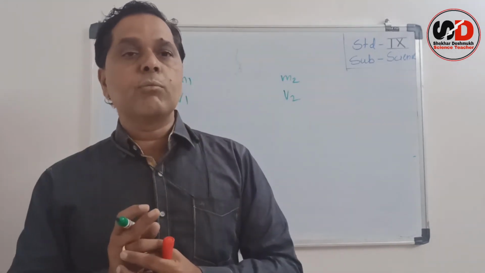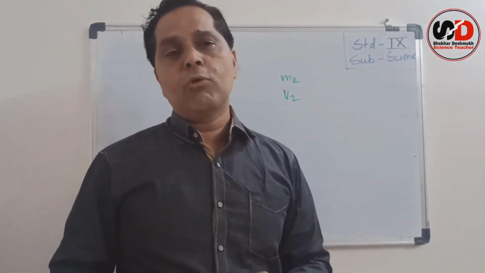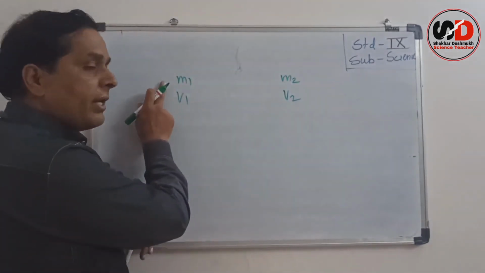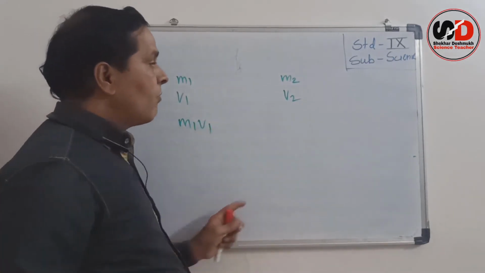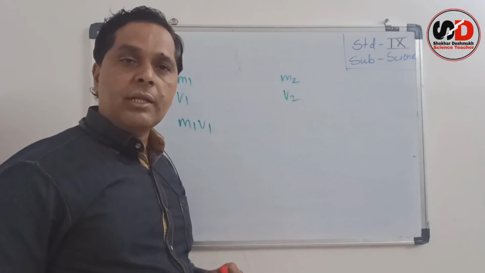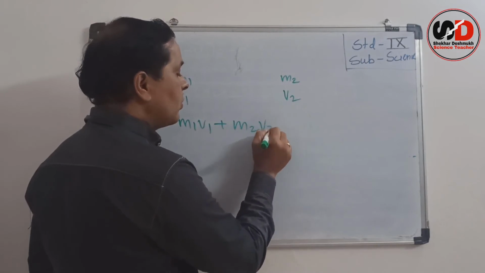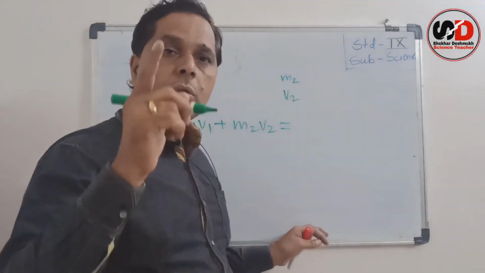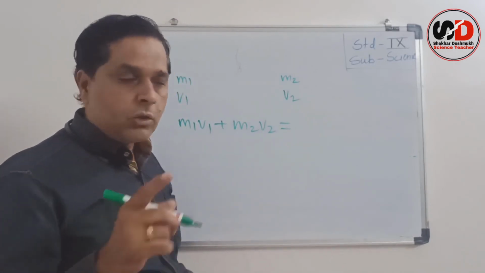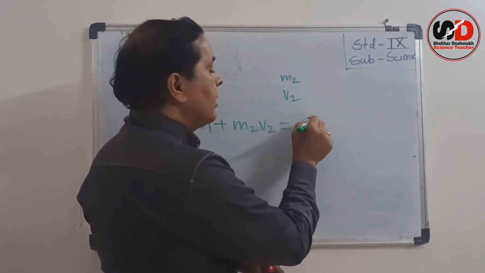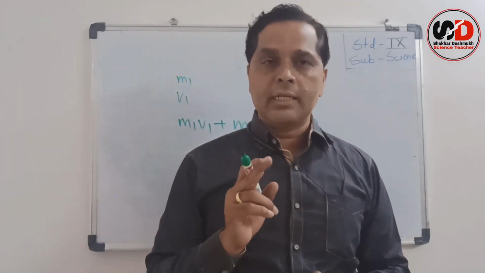मागच्या दिशेने थोडीशी त्याच्यात मूवमेंट होईल. But the total initial momentum and total final momentum, they get conserved. That means, what is the final momentum of bullet? It is m1 v1. What is the final momentum of this gun? m2 v2. So m1 v1 plus m2 v2, it must be equal to 0. Why it is 0? Why it is taken to be 0? Because initially the initial velocity of gun and initial velocity of bullet, it is 0 in that case.